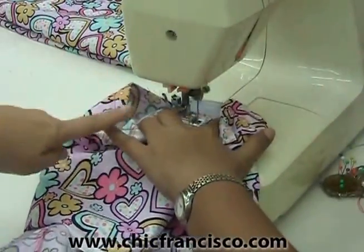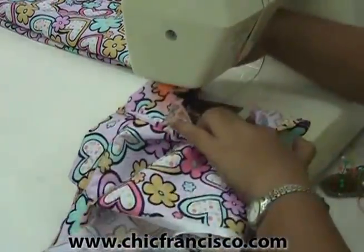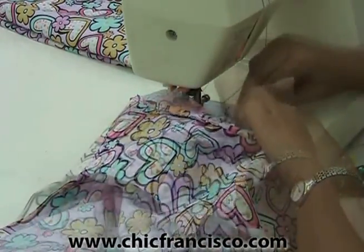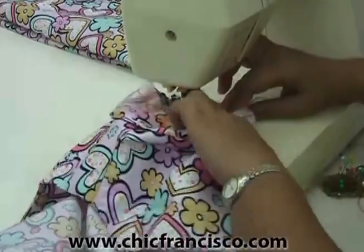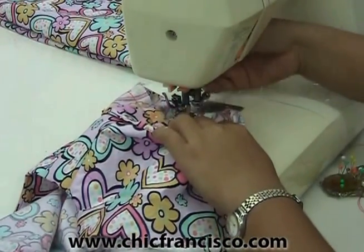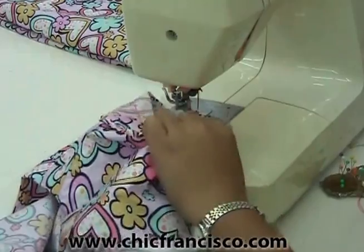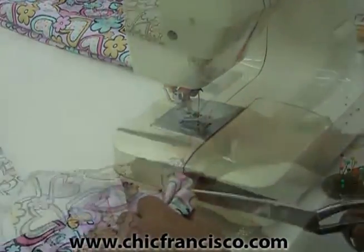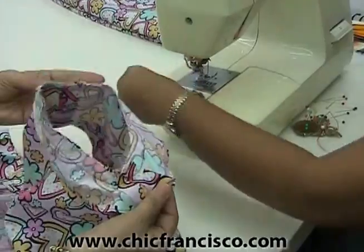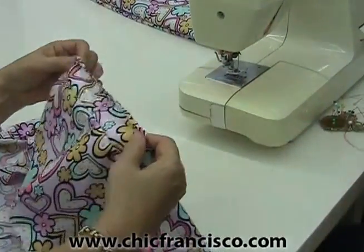When we get to the side seam part, this is the time we can lock stitch our stitches. Here, now that we're in the side seam area, we have lock stitched the stitches. Okay, we have completed the connection of the armhole facing to the main bodice.